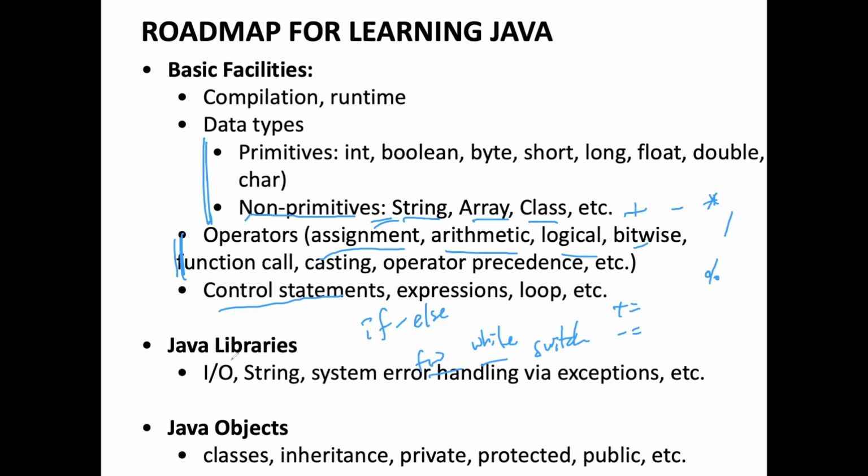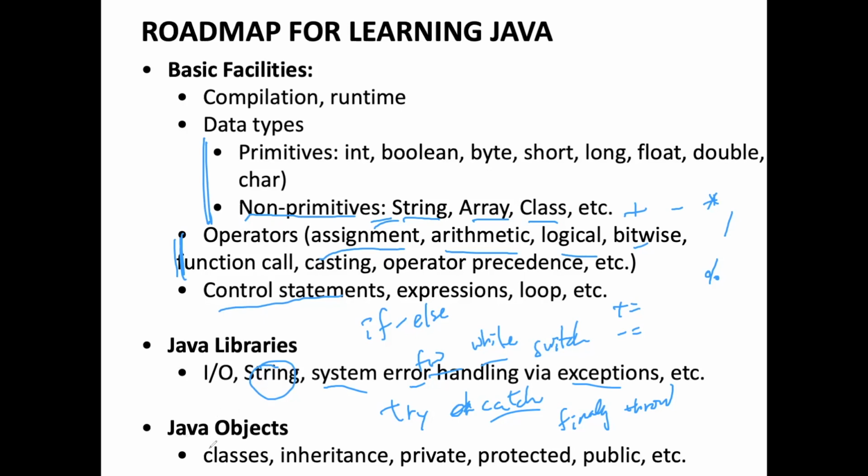There's a variety of Java libraries such as IO, string, and system handling via exceptions and things like that you could make use of. These are mechanisms for handling errors that occur during program execution. So you will use try and catch, finally, and throw statements. There's a lot of string manipulation. So in Java, there is a huge library for that. These are libraries for enabling string manipulation, comparison, concatenation, and formatting.